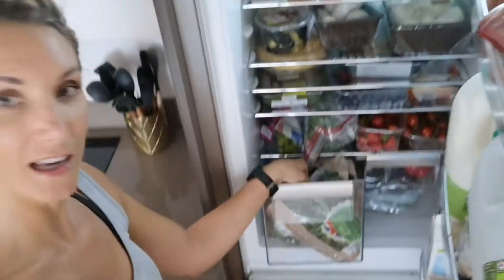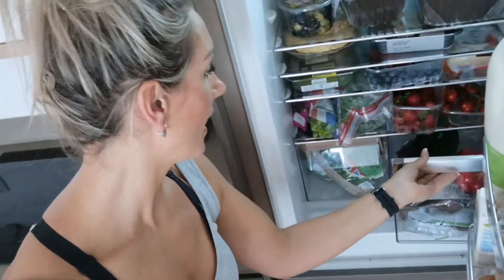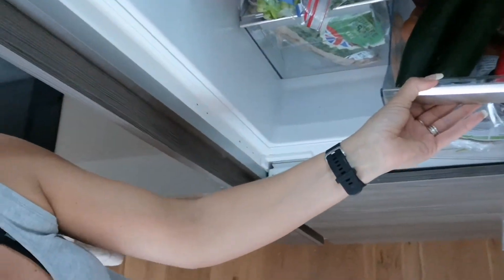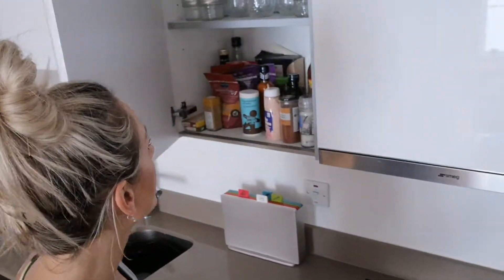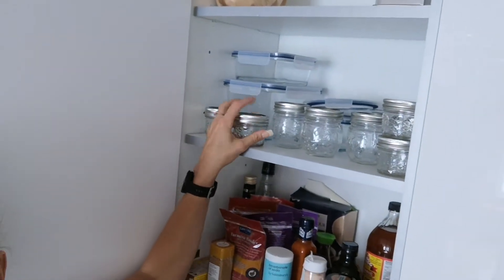In here I have kale, celery, peppers and cucumbers. I do lots of juicing — I juice every day. I've just bought these glass jars that are good for freezing so I can do juicing in one batch. Because cleaning the juicer takes ages, I do four or five, whack them in the freezer, and get them out ready for the day. It's a good way to keep it fresh.